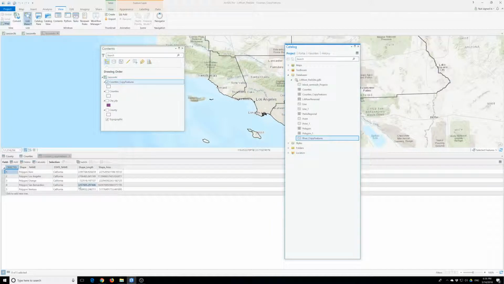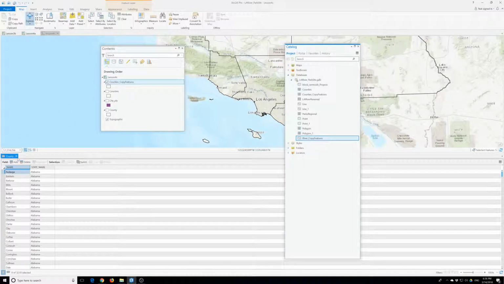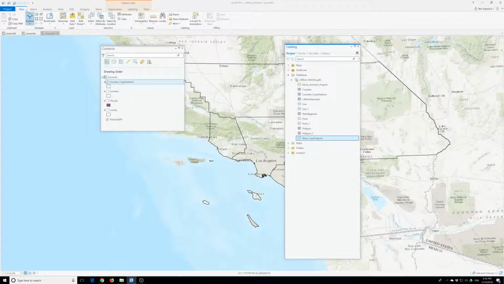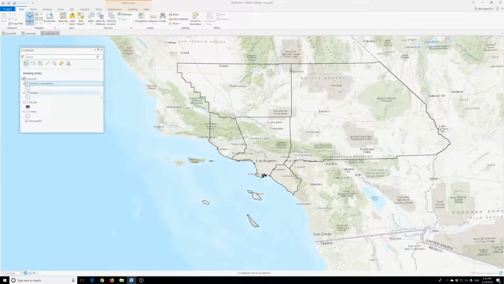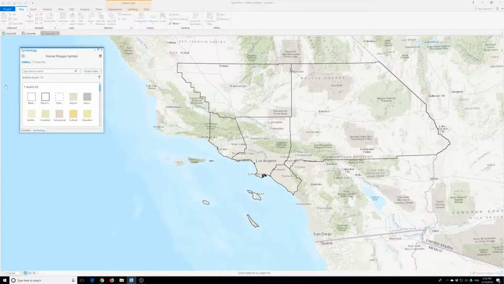If we click on an island with the Explore tool on the Map tab, we will see the entire county flash blue. We are going to open the layer properties of counties and confirm the spatial reference. So I'm going to close everything out, go back to map and clear selection. Now I'm going to thicken this.